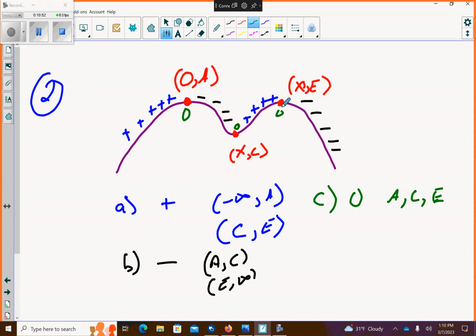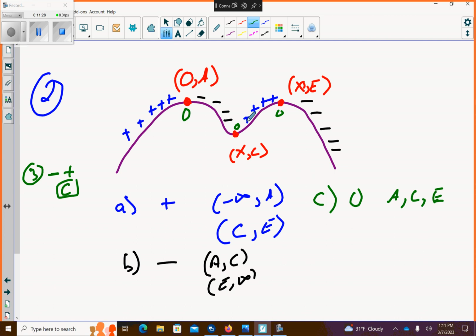Number 3 says, at what points A through E does the rate of change of f of x change from positive to negative? So for problem number 3, where does it go from negative to positive? So all you do is you're like, okay, negative to positive. At point C is the only place where it was a negative slope then a positive slope. So it's this little region right here.